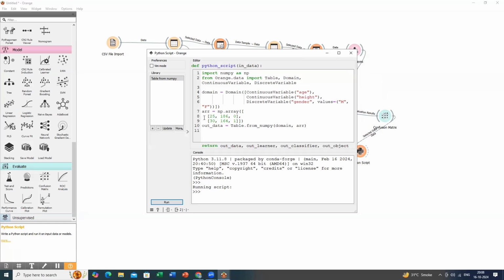You can see here. And this same algorithm is not able to run directly in Python or any Python notebook.